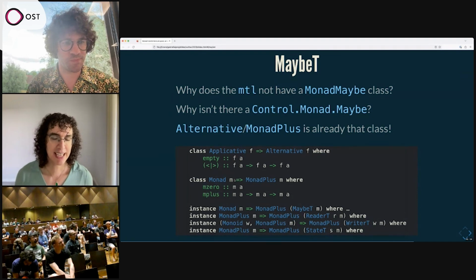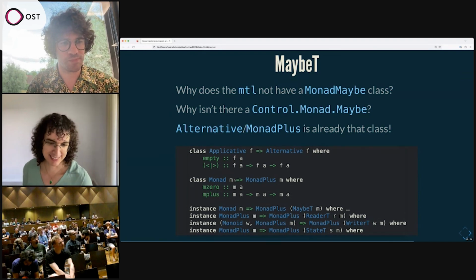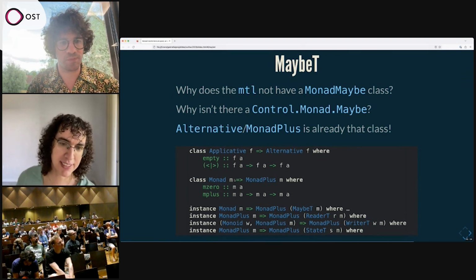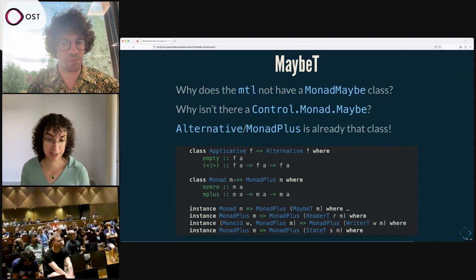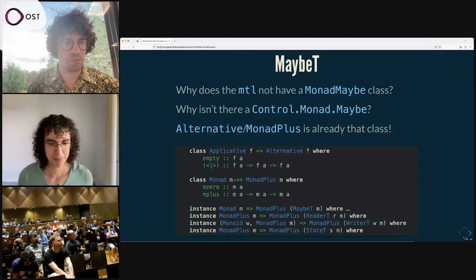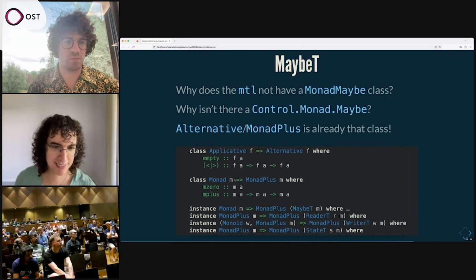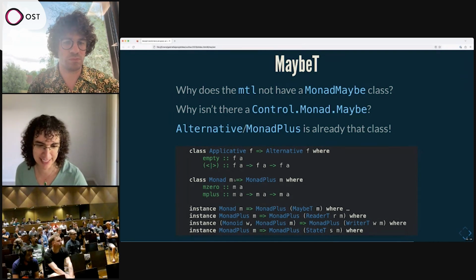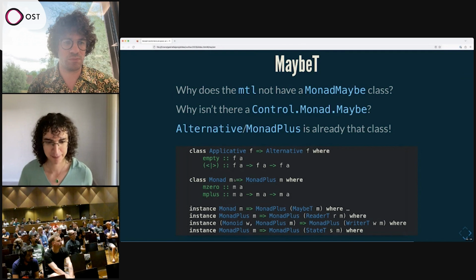I would say MTL seems to be the consensus of the Haskell community. So if you can define your monad transformer, and if there's some equivalent class for working with your monad, that's probably what you should provide. And there are other effects packages, but I feel like none of them is close to dethroning the MTL as the Haskell community consensus package.